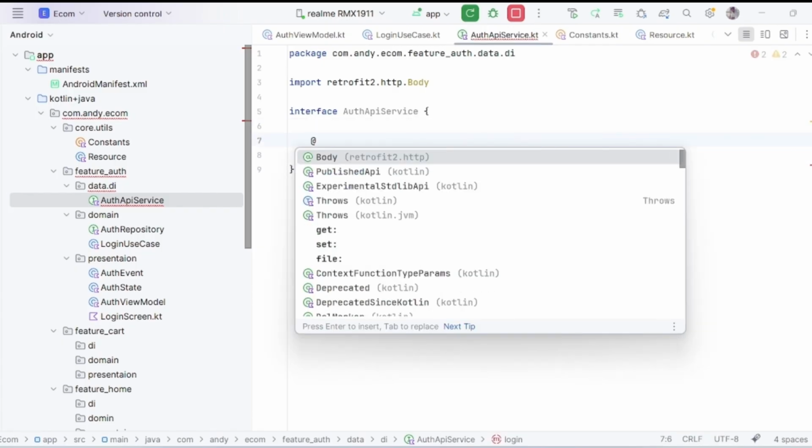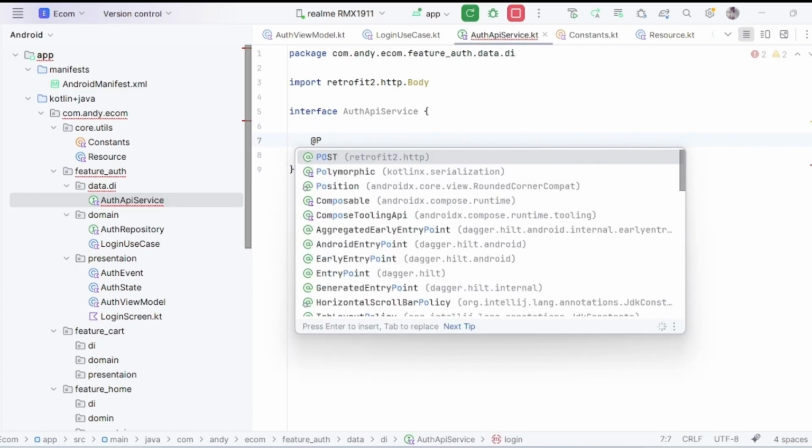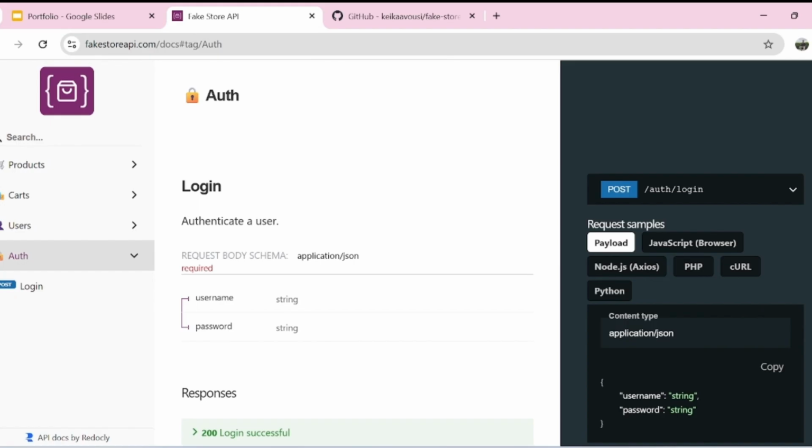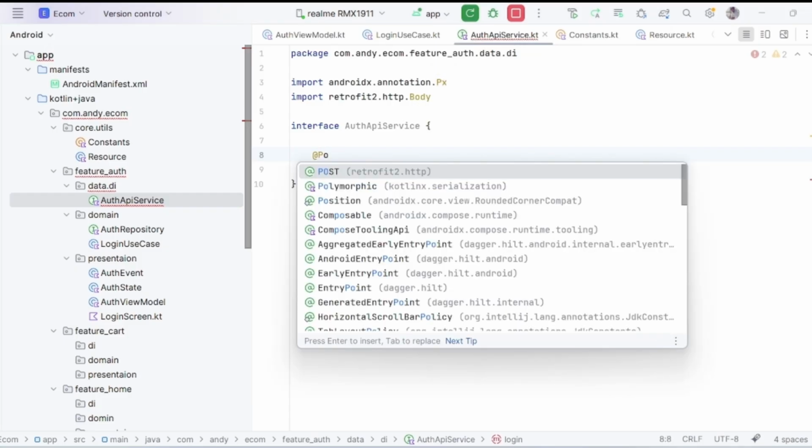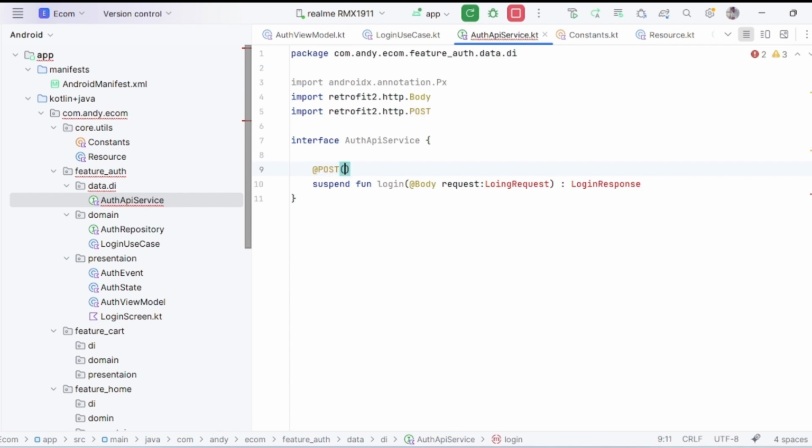This API is the post type. You can see here is a post type, and here is the value. That is our base URL. So we need to add this, and also the slash, because the space is already added in the base URL.